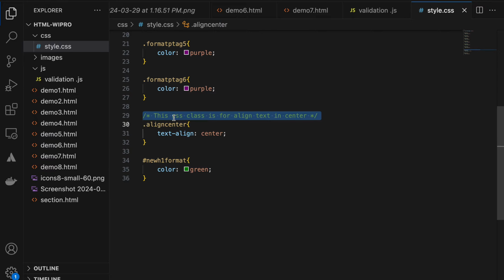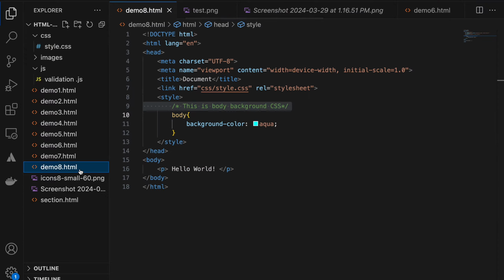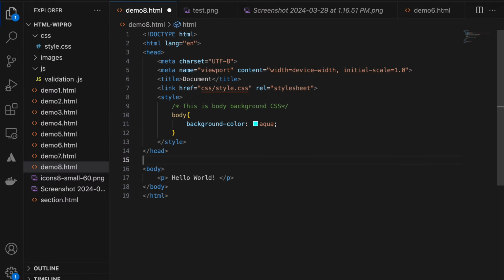So till now, how many types of comments have you learned? In HTML, how can you put comments? Exclamation mark, two hyphens, this, right? This is the body tag, or you can say start.